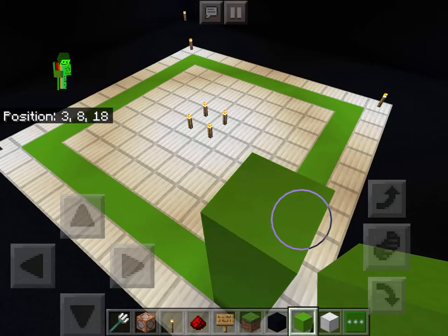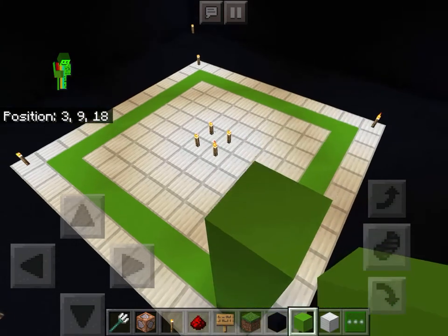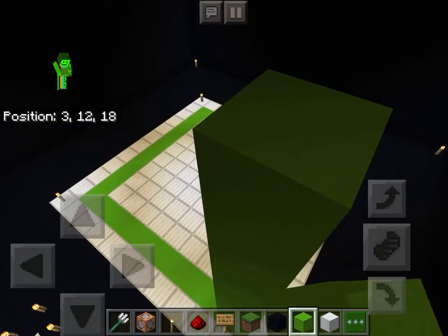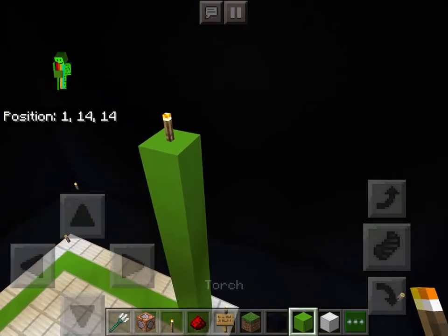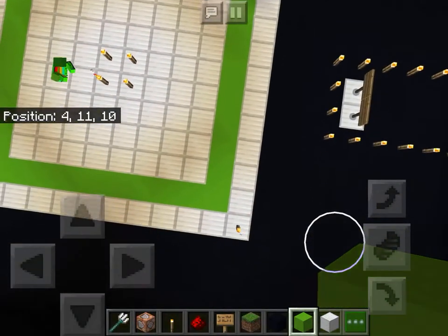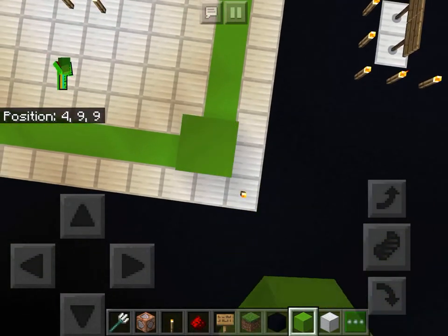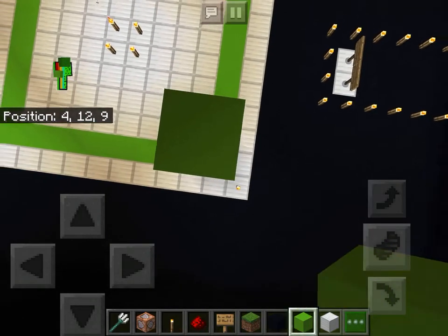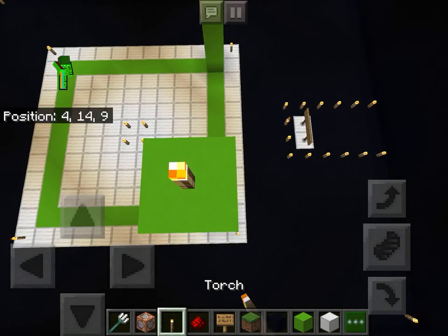You're supposed to build 10 blocks up from this one. 1, 2, 3, 4, 5, 6, 7, 8, 9, 10. Add a torch there. And then you're supposed to do the same on this side. 1, 2, 3, 4, 5, 6, 7, 8, 9, 10. Add a torch.